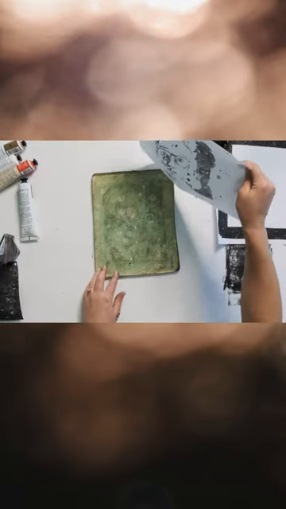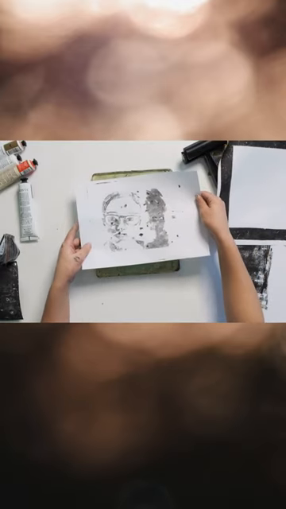This is just normal photocopy paper, so you don't need anything fancy for this. When I pull that off, you can see that that's transferred over. If you did want it to look a little bit less blurry, the more paint you add, the better that will look, or even using a more expensive paint will work as well. But otherwise, that's a really simple technique of doing photo transfers.